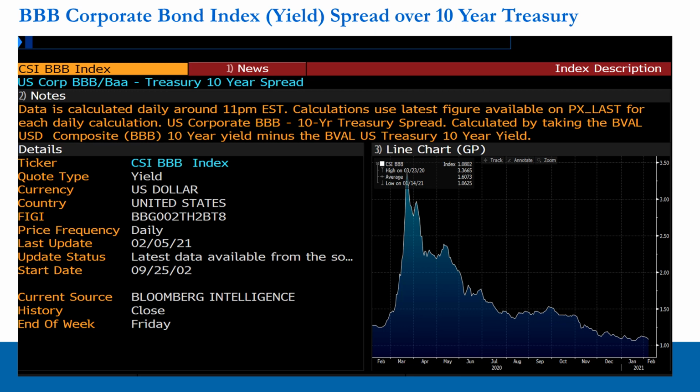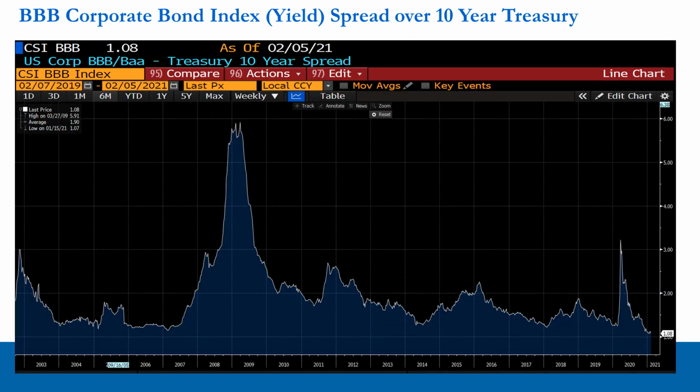And what we're looking at here is a mix of BBB or BAA rated bonds. And we're looking at the spread of those bonds when they're aggregated into an index over the 10-year Treasury, the risk-free rate. And we can even have a look at a chart of the BBB corporate bond index over the 10-year Treasury. So we can have a look at that spread, like we looked at the AA, and we can see that it's a very, very similar shape. We can see that it can predict potential times of economic stress and potential times when liquidity is drying up in the market.